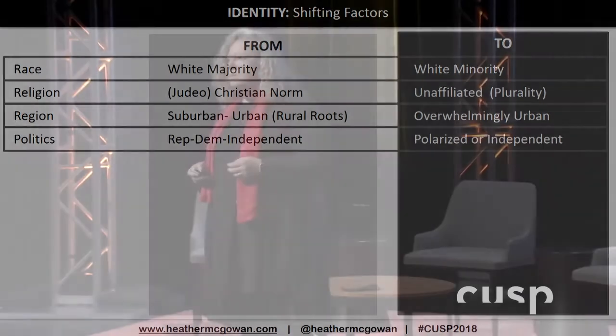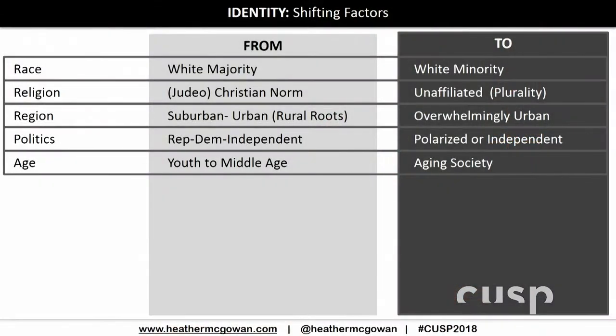And we're going from about a third Republican, Democrat, and independent to being highly polarized on either side in tribes, with most folks in the middle. We have like 43% independent right now. And then ages. We've been a youthful society, at least that's how advertisers portray us. The 18 to 44, the 18 to 54 demographic is the one you wanted to go after. Soon we're going to have more old people than young people in an aging society, because we're having fewer children and people are living longer.